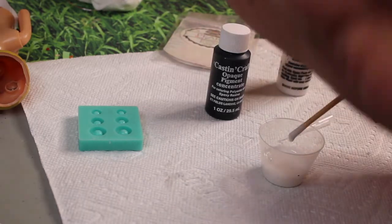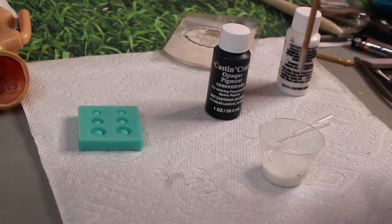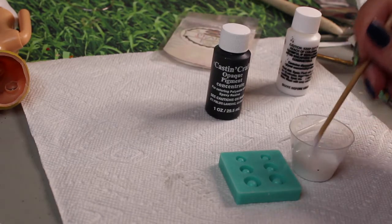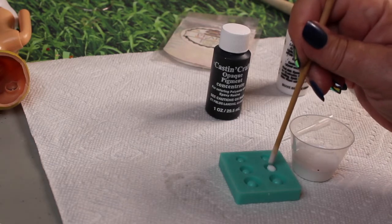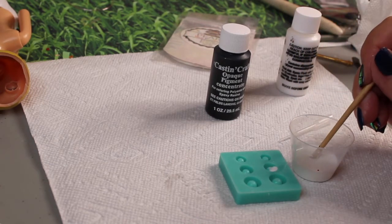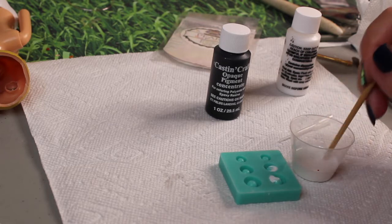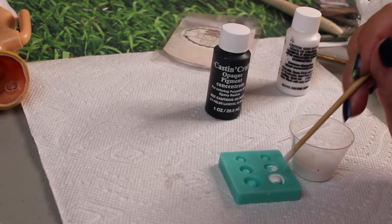All right, so we've got that mixed up. Now, there are several ways you can do this. I've actually had a lot of luck just picking up a drop on the end of my paintbrush and letting it drip down in there. You could pour it into a bigger area, like these bigger eyes, but you can't pour it into the smaller sizes. It's just not going to work. So you could do it that way.